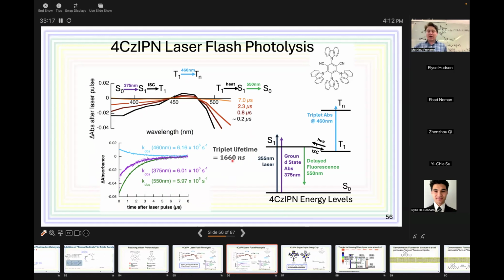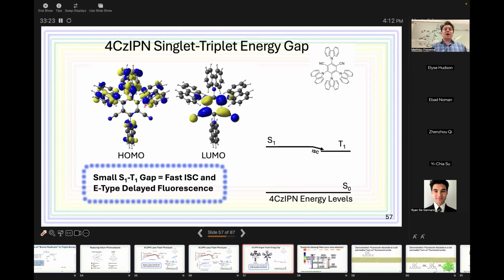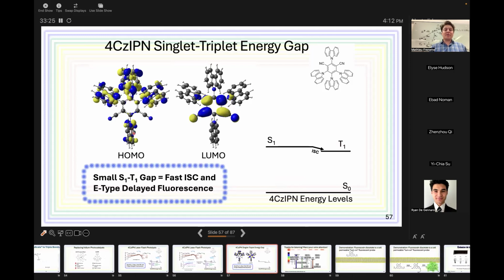But the reason why it's able to do the singlet-triplet transfer is because the gap is small. Why is the gap small? It's because the orbitals HOMO and LUMO don't occupy the same space. So imagine two methyl radicals. We have a methyl radical that is separated from another methyl radical by a meter. What do you think is the singlet-triplet gap of that? Those two electrons are like this or like that. The singlet-triplet gap is 0. There's no advantage of being a triplet.